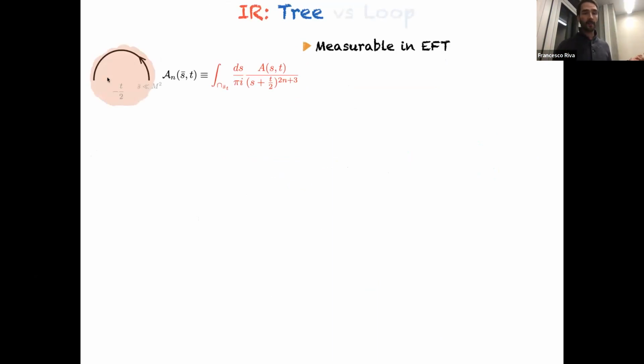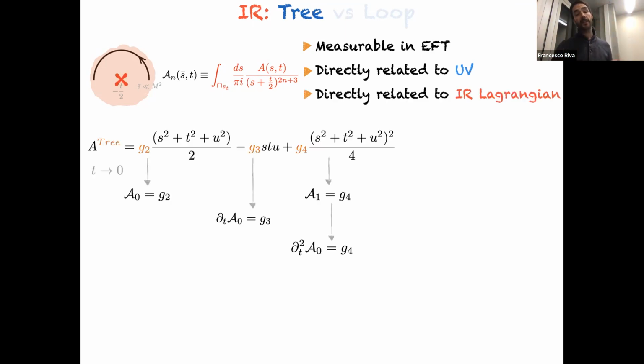So compute these arcs in their IR representation. This is just an integral in the complex plane given by this function. If you know the amplitude, it's straightforward. And interestingly, these things are measurable in the effective field theory. And also they are directly related to the UV, as we saw before. So if I were an experimentalist, I would actually use this type of quantities, I would try to measure this thing and reconstruct these things, and to have more predictive quantities on which to base my experiments. But as theorists, we are also interested in the fact that arcs are in some way related to the Lagrangians, so that we can compare with microscopic theories and so on.